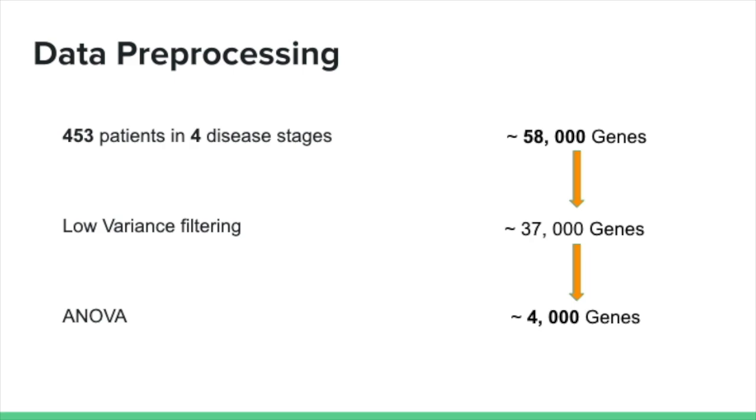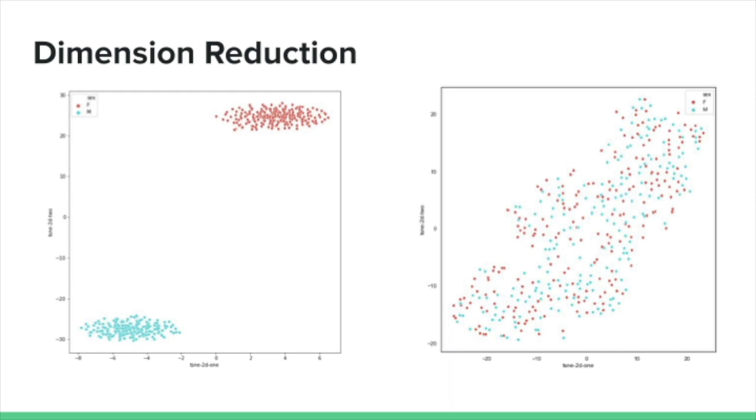First, we remove redundant genes based on their low variance across stages, and with ANOVA, then we examine the differences between each group to determine which genes stand out the most. We also perform targeted dimensional reduction by inspecting the effects of known batches, such as age and sex. For example, when we remove genes on the X and Y chromosomes, we no longer see a clustering division when labeling by male and female.